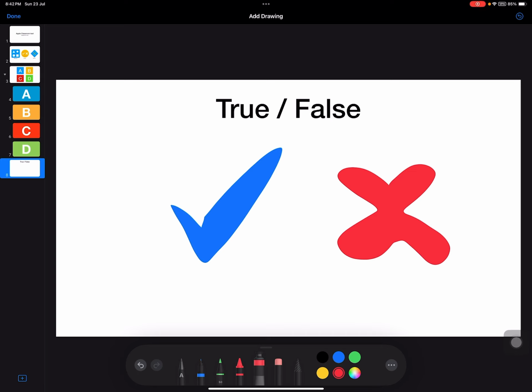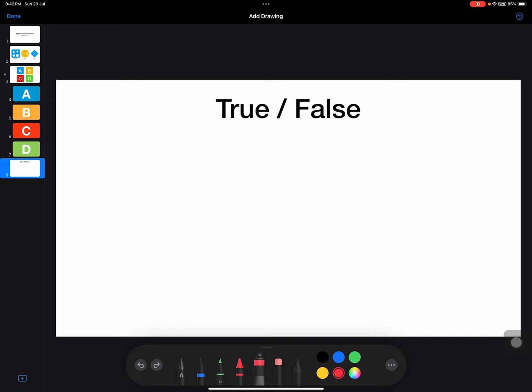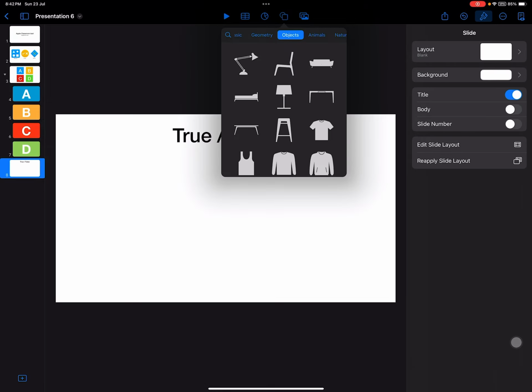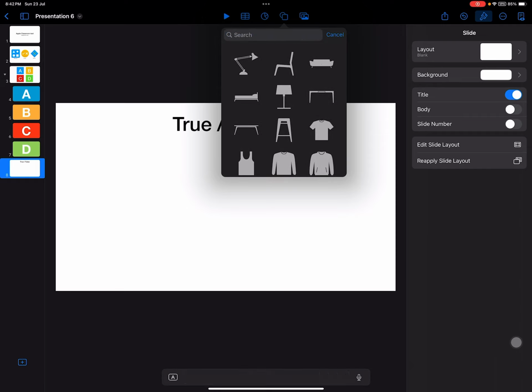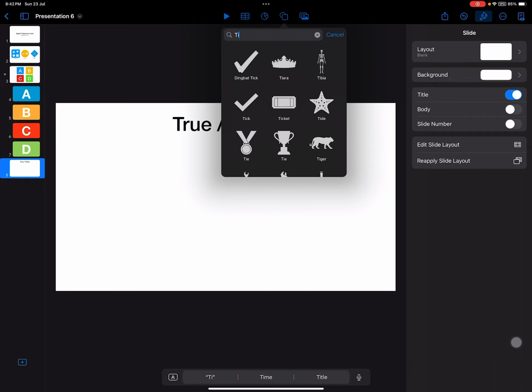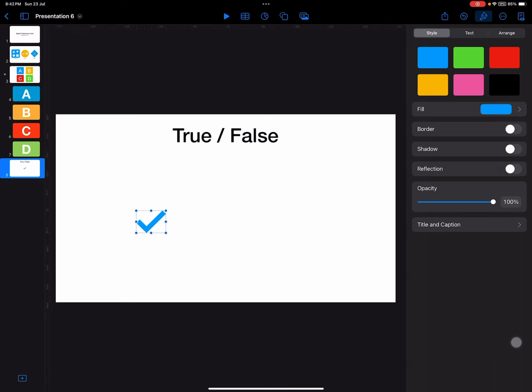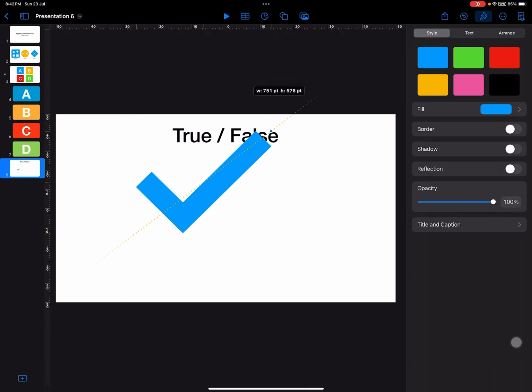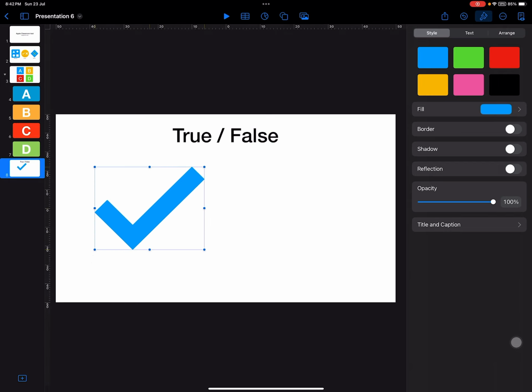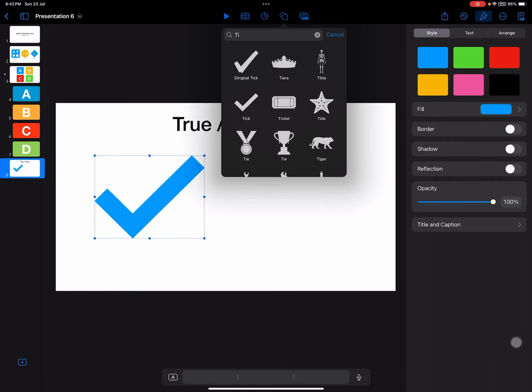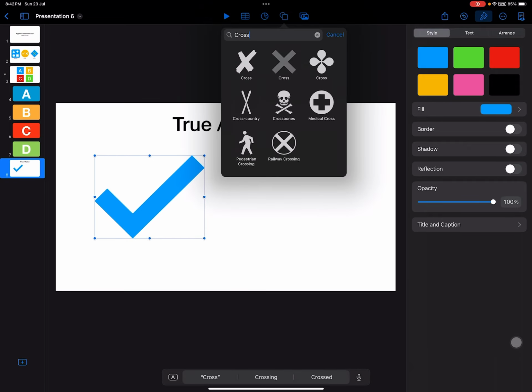Of course, maybe you want to create your own item. So sometimes you can always do something without the Apple Pencil. You can just add the shape here. So just now I have also showed you, got a tick, and second one will be like the false. So you got the cross here.